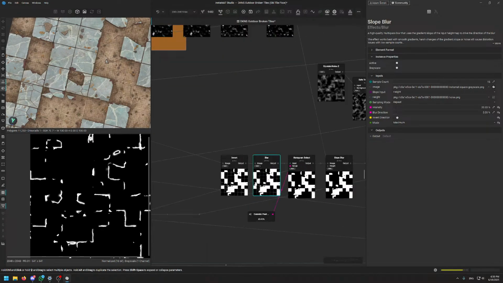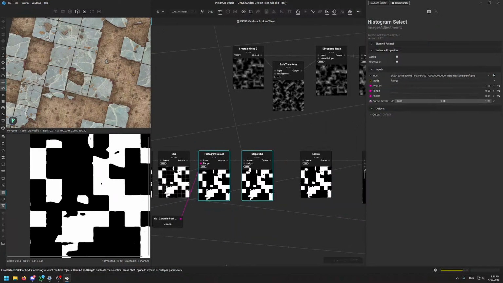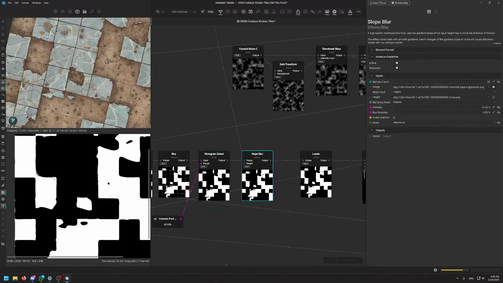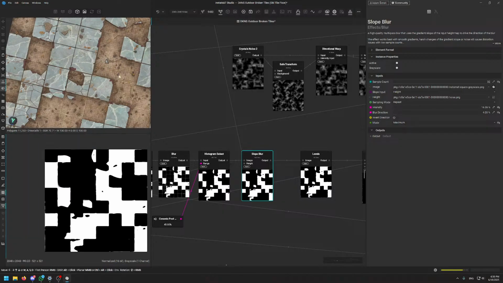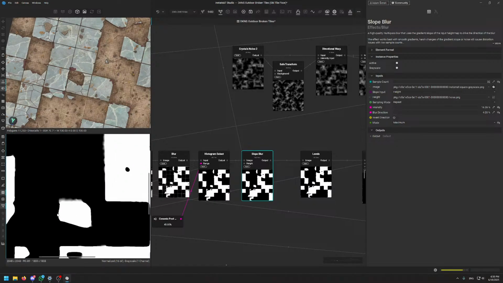So first of all, we are removing some of the cracks again. Then we are slow blurring this. Essentially, I'm taking the mask that shows the base, not the tiles, and I'm extending it using a slow blur, and then I will only isolate the parts that are over the tiles, if that makes sense.